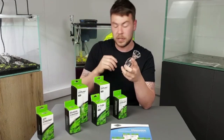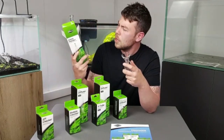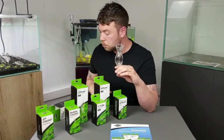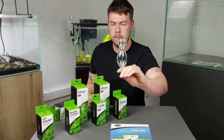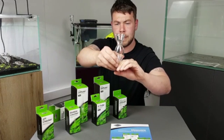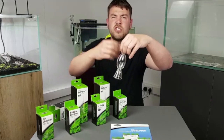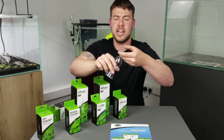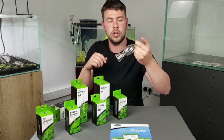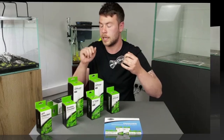So, the easiest way to fill these up, as it says on the side of the packet here: you turn it upside down, like so. You press the bottom of it, so that'll lift up that glass piece in the centre. You pour your food in there, you pull it back, and it's on a spring, so it pulls back and holds it in. So when you turn it upside down, it's not all just going to fall out. When you go up to your tank, just open it up a little bit and it drops a little bit in as you go. Obviously, the more pressure you put down, the more it will release, so just take care of that.